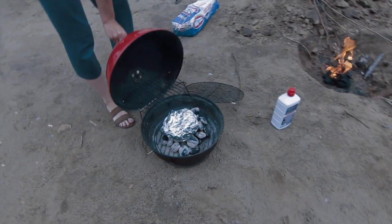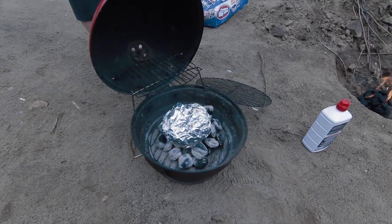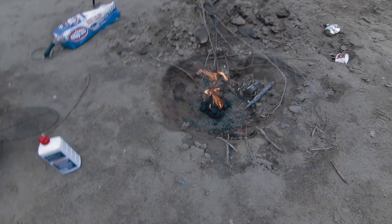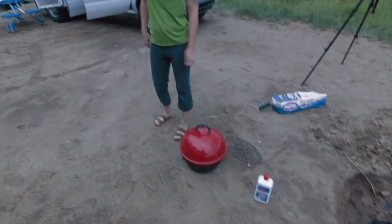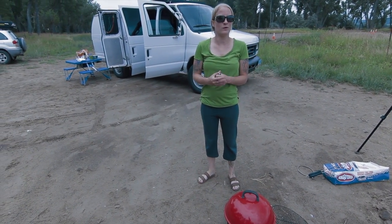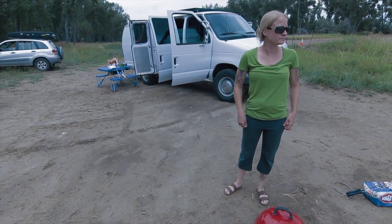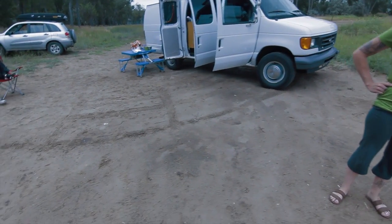Alright guys, got our onion sizzling up in there. I don't know if you can hear it. Sounds tasty, if food can sound good. And we just got the fire started here. Take a while for those to burn down. Onion will take longer. How long will the onion take? Onion, maybe about 45 minutes, just because it's such a big onion. Otherwise, it'd probably only be 20 minutes. So I started those a little later, so we put the potatoes on, and the oranges only take 10 minutes. Alright. Good deal. See you guys at the next step.